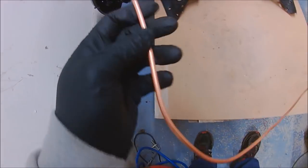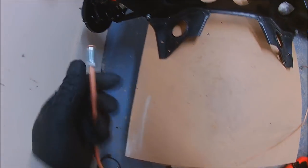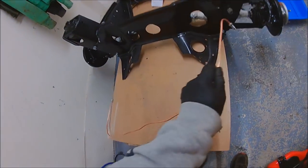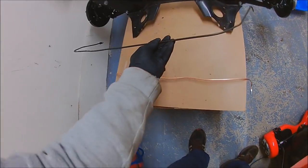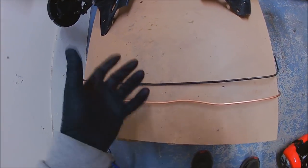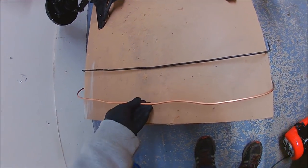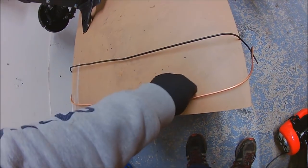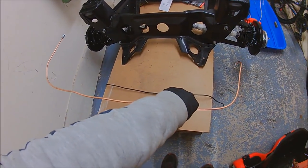Here's the brake pipe being made up. There's the new unions there, the new flares on the end here. So once I got the right length, all I done was use the old one as a rough template. It might need adjusting when it's on there, but the good thing with using the copper pipe is it's very easy to bend by hand. So there we go, one made up pipe. Now that we've done the brake pipes, we're going to be doing the brake shields and the calipers.